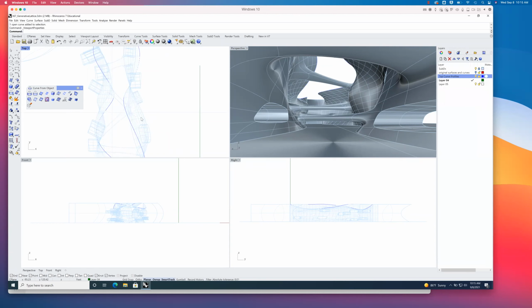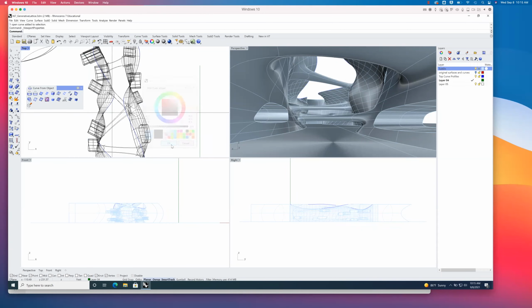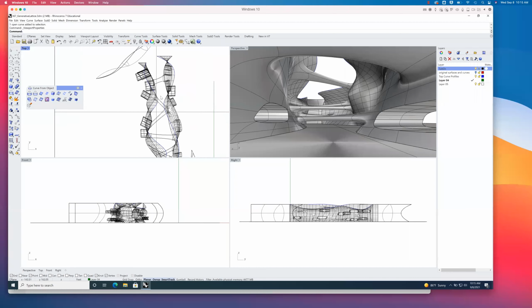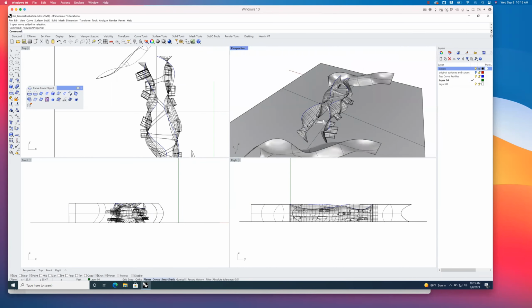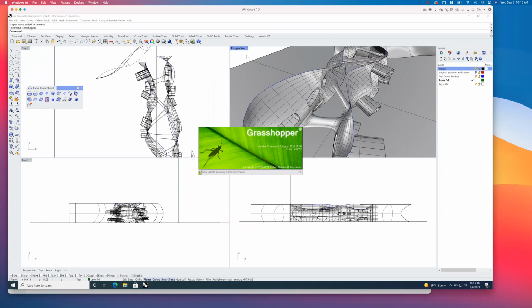Annoyingly, I picked a weird color for this layer. I'm just going to change the layer color back to black so I can see things a little more clearly, right? Okay. And then in perspective view, I'm just going to zoom out once more, and I'm going to look at these 2 blue curves, right? These are the 2 things that I need. And I'm going to go ahead and open up Grasshopper. All right, that's going to load up. I'll just take a sip of my coffee.